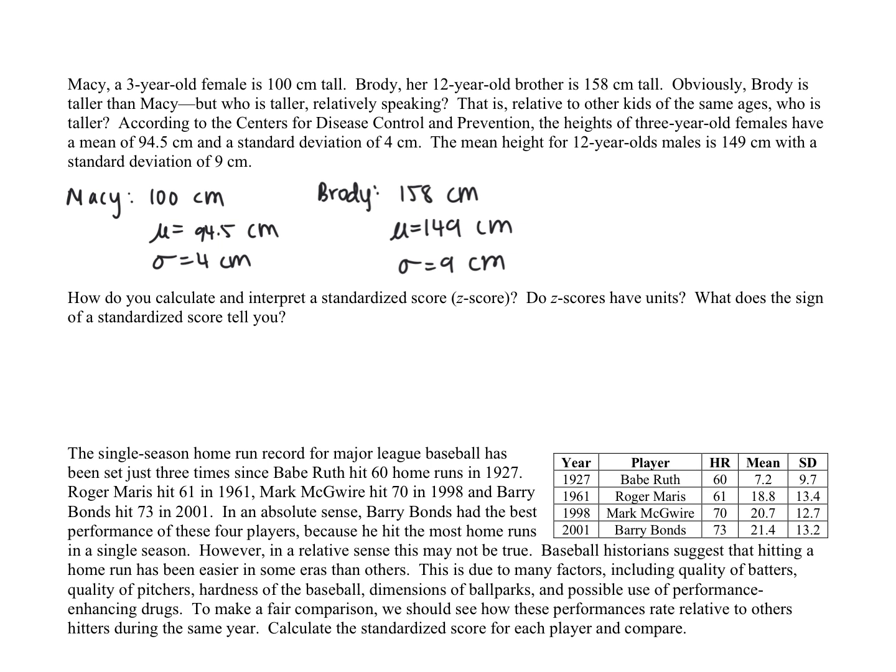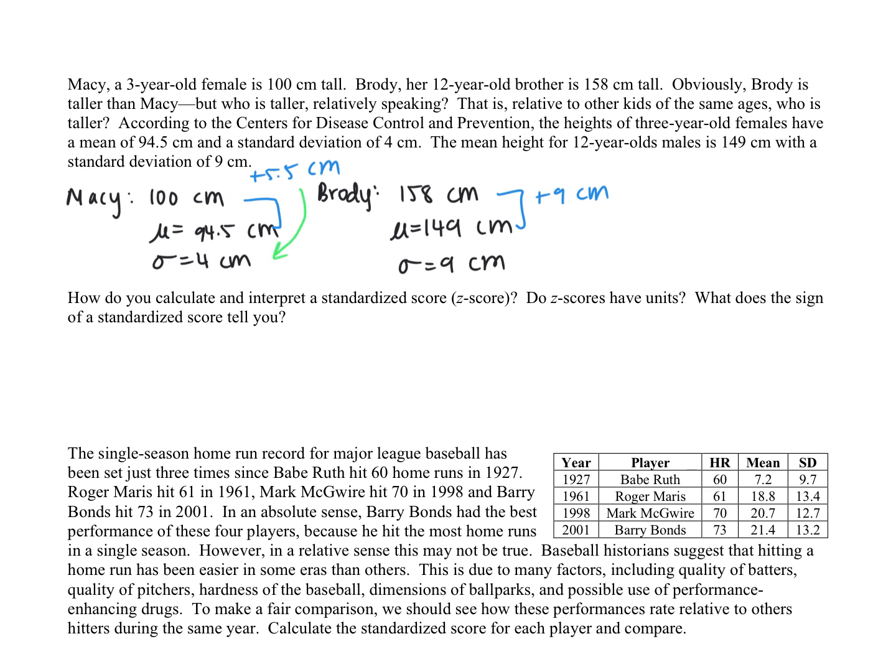Okay, so without really knowing the stats behind this, let's look at a little bit of reasoning. We notice that Macy is about 5.5 centimeters taller than the average for her age. Brody is about 9 centimeters taller than the average for his age. And so the question is, is that a big difference? Is 5.5 centimeters a big difference? Is 9 centimeters a big difference? The way to answer that is we're looking at the standard deviation.